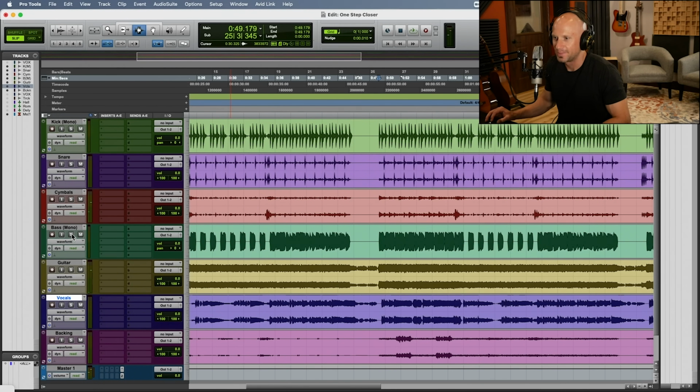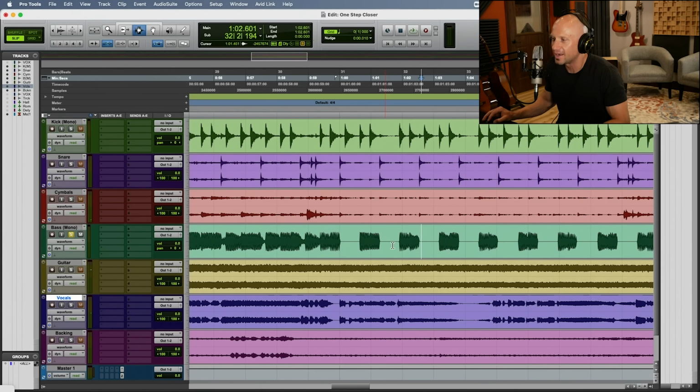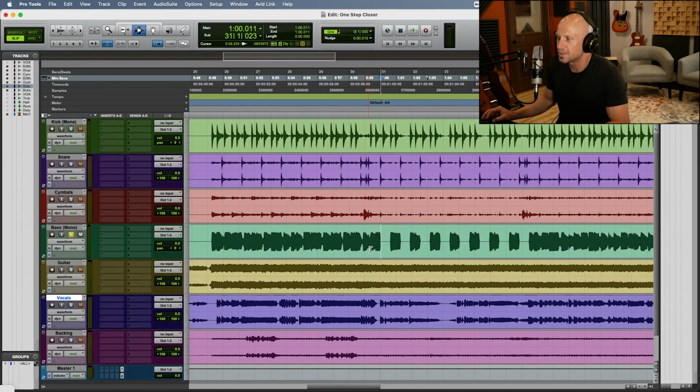Cool. Bass. Ooh, you hear how they trimmed in the digital file. They went in and they got rid of the noise in between. That's cool. That's a very common thing with really amped up basses. I've done that in a lot of things that I've produced as well. You hear all that buzz? Those lanky strings hitting those frets.